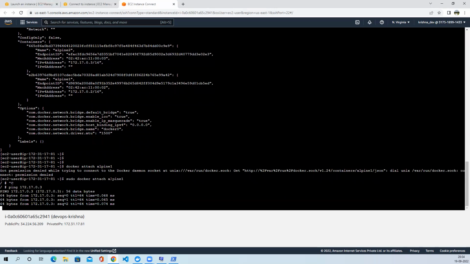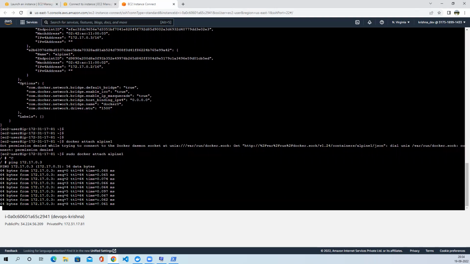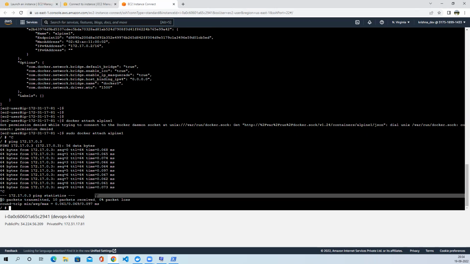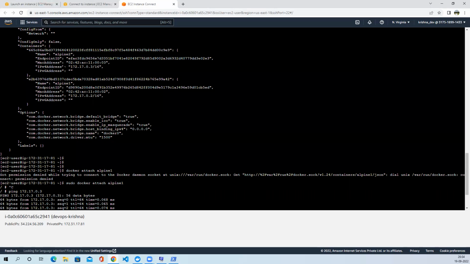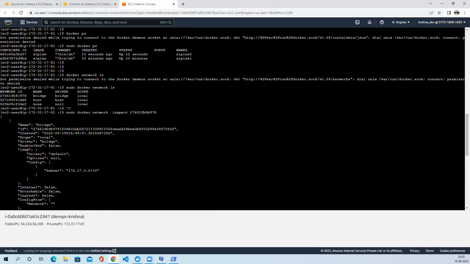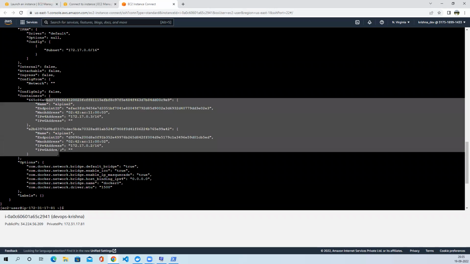Once you click on that, you will find a sequence of packets being sent and received. Okay, 10 packets are transmitted, 10 packets are received. This means we have successfully established the connection between the two different Docker containers, via the bridge network. By default, Docker will have this bridge network, and whatever containers are there, their information will be available in it.